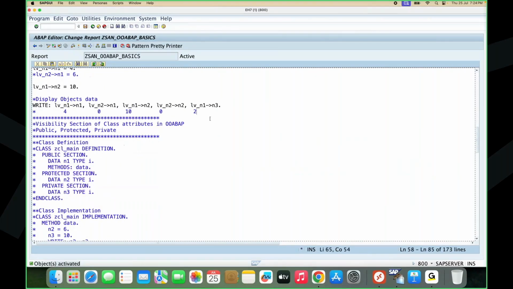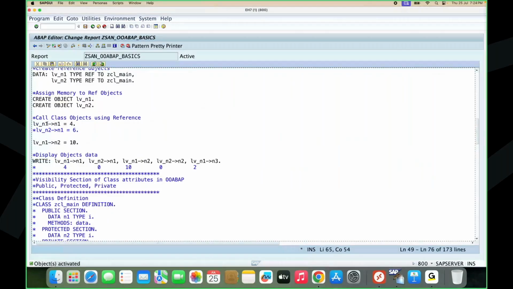It has to be displayed in the output like this because LV_N1 is the object which is referencing class attribute N1 and you have passed the value 4. So you can just check N1: for N1 you have passed the value 4, and for N2 you have passed the value 10.